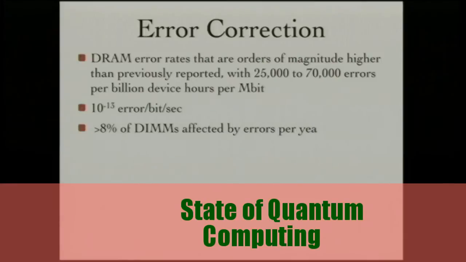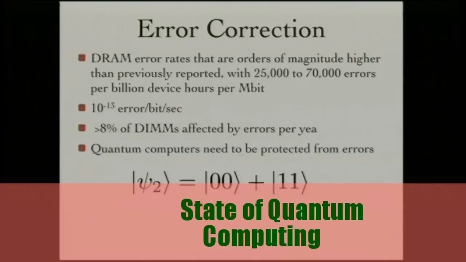About 8% of DIMMs were affected by at least one error in a year. But that's pretty amazing because DIMMs have many millions or billions of bits inside them. But quantum computers need to be protected from errors because whilst errors in a classical computer take the form of a bit flipping, let's suppose we wanted it to be 1 and it flips to 0, or perhaps it simply can't take one of the states that you wished it to. So there might be some reason that it's broken and it's always stuck on, say, the state 0.